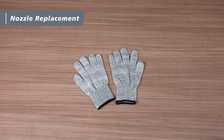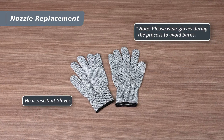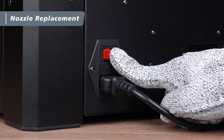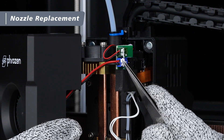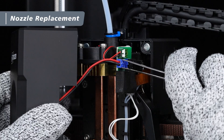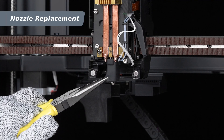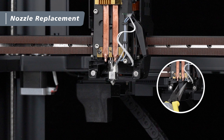Next, we're going to replace the nozzle. Before we begin, a quick reminder: the nozzle replacement process involves high temperatures, so make sure to wear heat-resistant gloves to avoid burns. Now let's turn off the machine's power. Then, gently open the magnetic front cover of the extruder. Use tweezers to remove the anti-vibration adhesive from the blue connector, then unplug the blue connector. You can now remove the front cover and set it aside for later. Next, use needle nose pliers to grip the bottom of the hotend silicone sock and pull downward to remove it from the nozzle. Set it aside for later. As a reminder, avoid gripping the upper part of the hotend with the pliers, as this may damage the ceramic heating element.